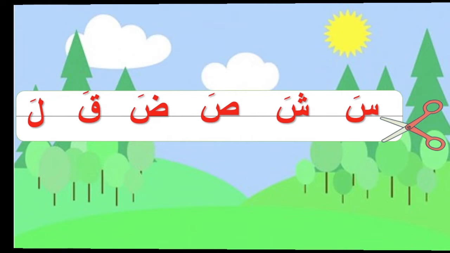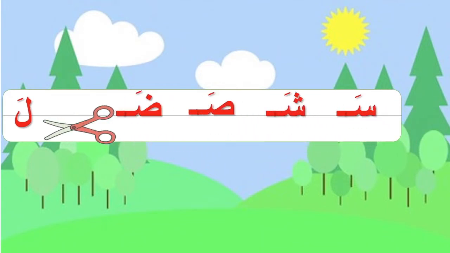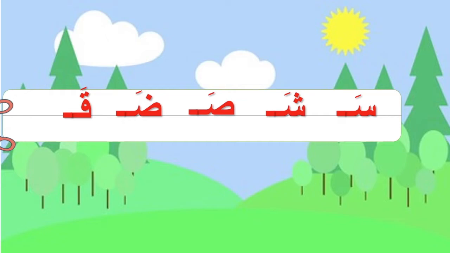The reason why I put these 6 letters together is that when these letters come in the beginning or the middle of the word, I want you to imagine a scissors coming and cutting their big belly as you see here. So the bellies for these letters will disappear, and all of them will have like a helping hand that kind of sleeps on that line. Okay, so that's why I put these letters together in one line, because all of them lose their big belly once you put them in the beginning or the middle of a word.